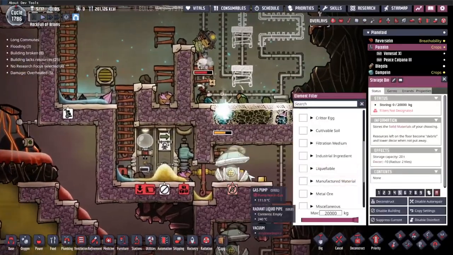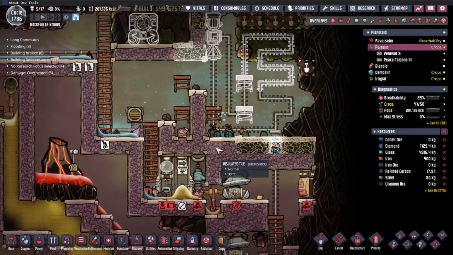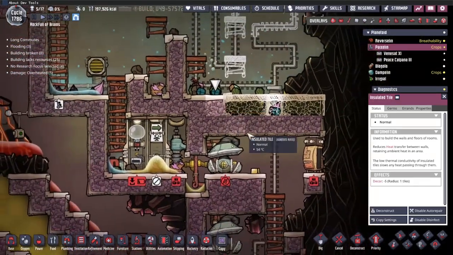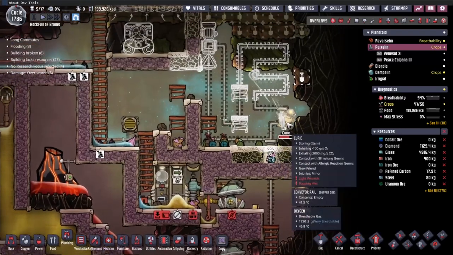Well, I was terrified when Kiri went and picked up the igneous rock from here, but she has carried it through and replaced it with an insulated tile. And for some reason, when you build stuff out of super hot materials, it just loses all its heat and reverts back to 45 degrees. So, yay. That's sorted? Question mark.